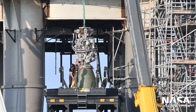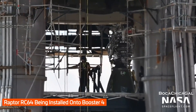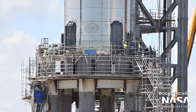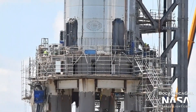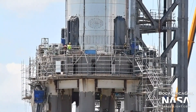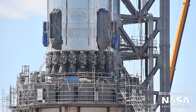Speaking of Booster 4, it did see a little action on September 18th. Raptor Center 67 was removed and replaced by Raptor Center 64 the following day. SpaceX is gearing up for a static fire of the Booster in the near future, so seeing engine assignments being finalized is a good step in that direction. On September 25th, Booster 4 was removed from the Orbital Launch Mount after being installed onto it two weeks ago. No major testing was performed on the Booster during that time, since the tank farm is still incomplete.